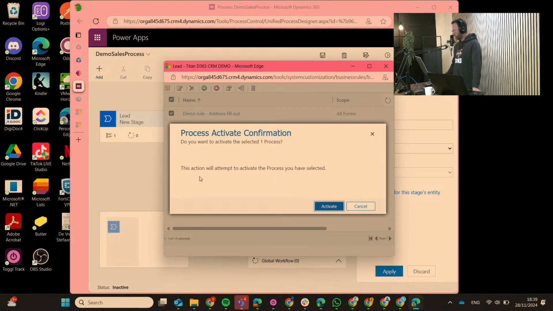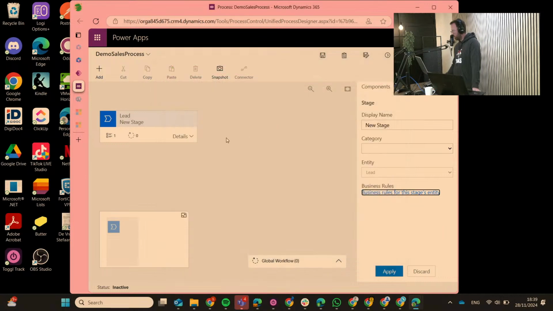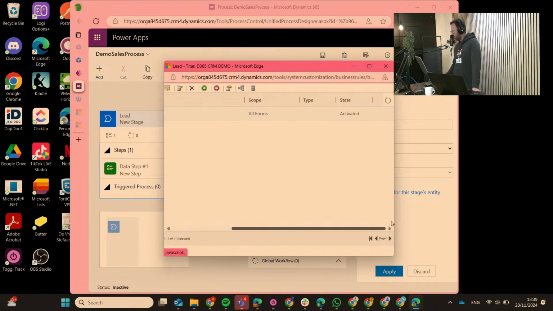Want to activate selected one. Well, I already activated it, so what do I do now? I don't get it. So I have a stage. And now? What do I do?